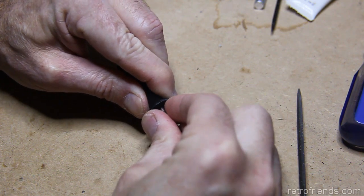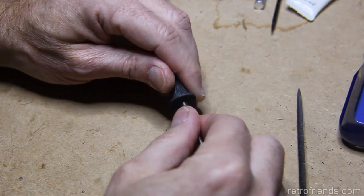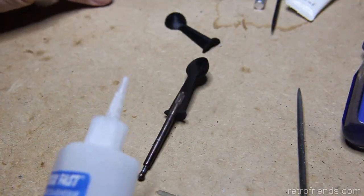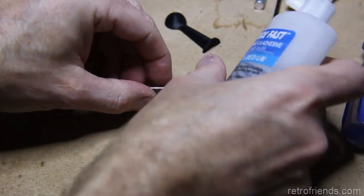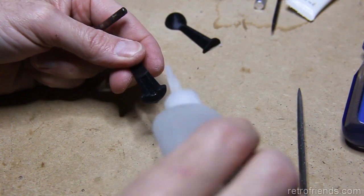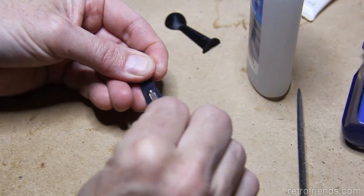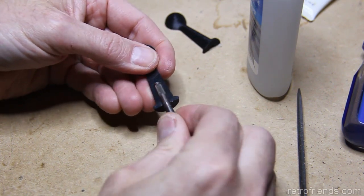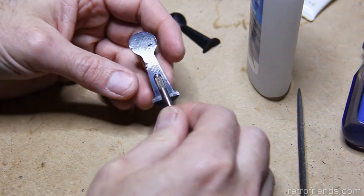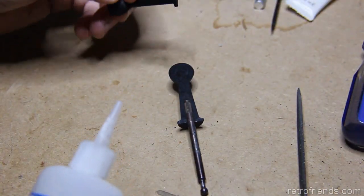but just hoping that super glue is going to be usable. Well, in this case, CA glue, which is what I always use. Same thing. So we're going to take the shaft and just stick it in there. The knurled part of the shaft is really working in our favor here. It's really keeping it from rotating. I think this is going to work pretty well.